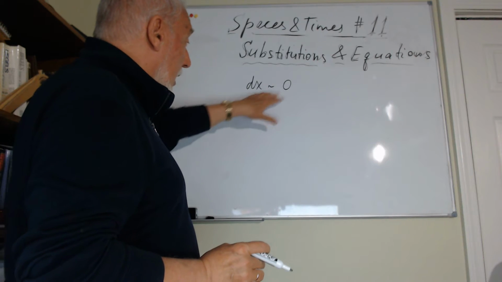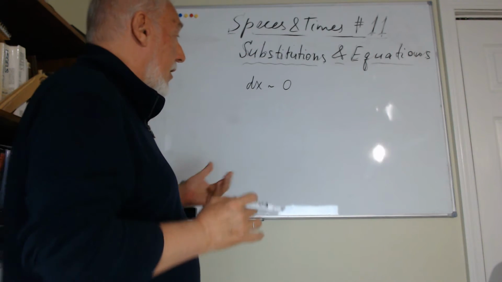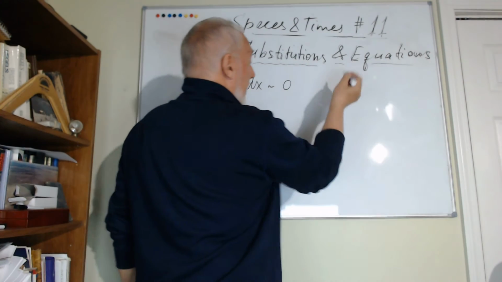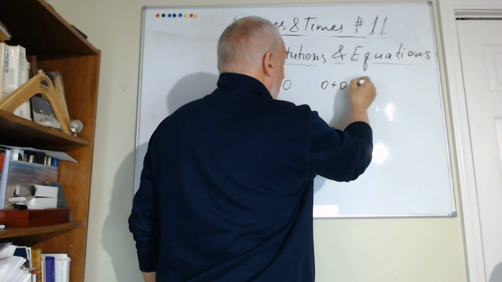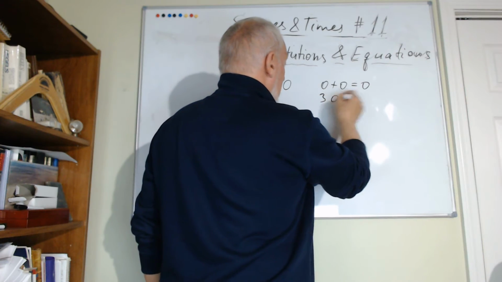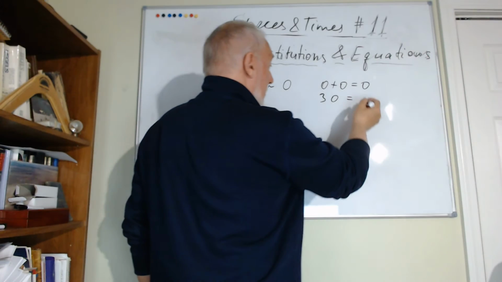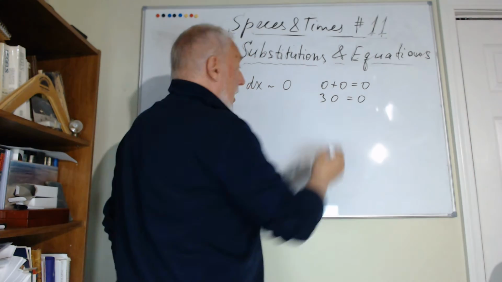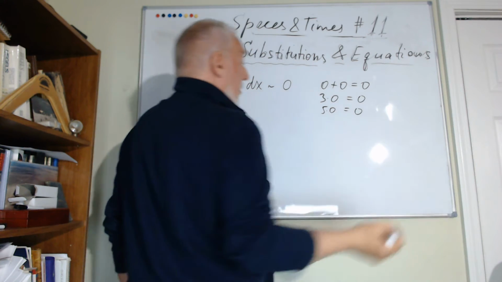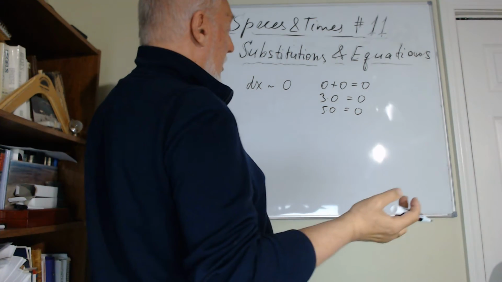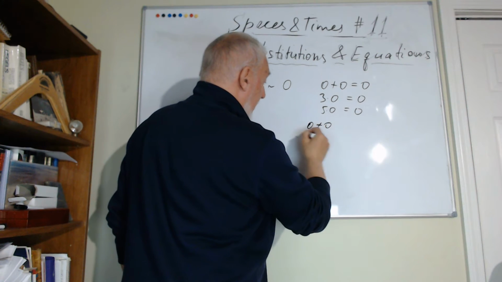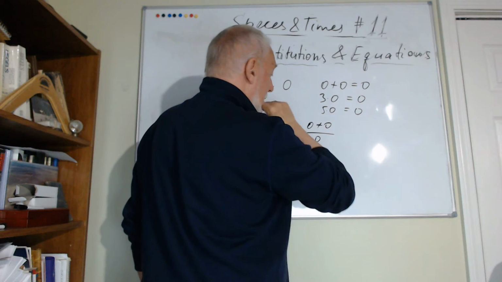And the results are also paradoxical, right? For example, we have 0. If we have 0 plus 0, what will be the result? 0. Like 3 zeros, what's the result? 0, right? Like 5 zeros? 0. Now, if we try to find out what it would be like, for example, 0 plus 0 divided by 0.